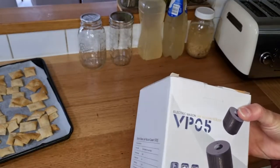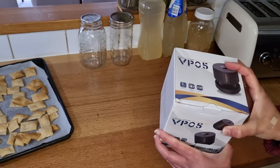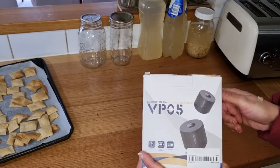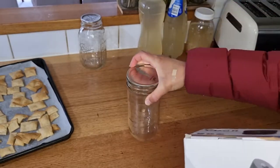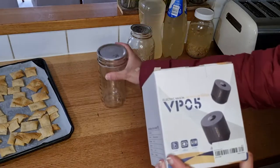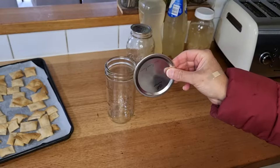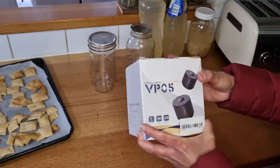Today is about this little new gizmo that I've just got in the mail this week. Because I want to package up some of these sourdough crackers, it's probably a good time to open it up with you. Most of the vacuum sealing I do is actually with an Audi vacuum sealer using vacuum seal bags, but I kind of like the concept of these mason jar vacuum sealers because it's going to let me use my mason jars. I also like that I can reuse lids — I normally reuse lids for dry goods and I'm hoping this will work well with this vacuum sealer.